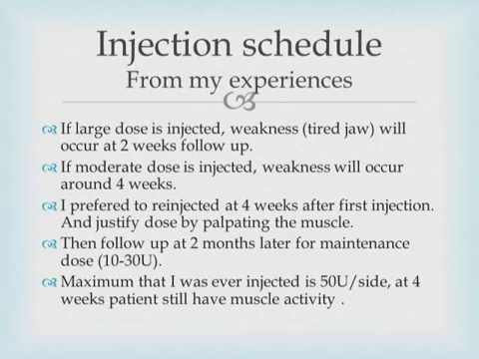From my experience, if you use a large dose, the weakness may occur 2 weeks later. But if you use a moderate dose, a little bit less than the large dose, the weakness may occur at 4 weeks. So for me, I will repeat another injection at 1 month instead of 2 weeks as usual.